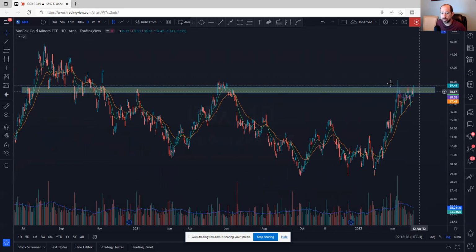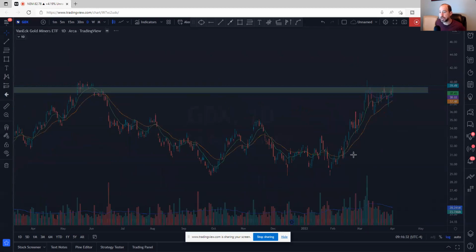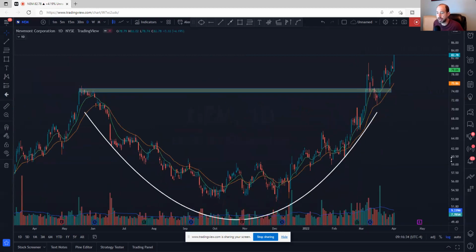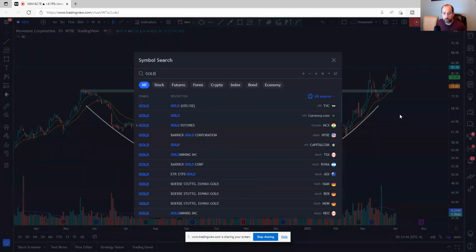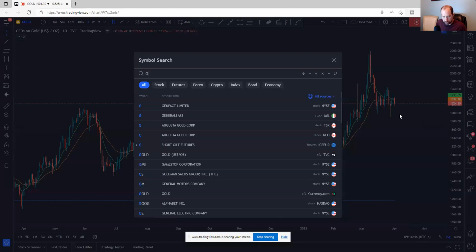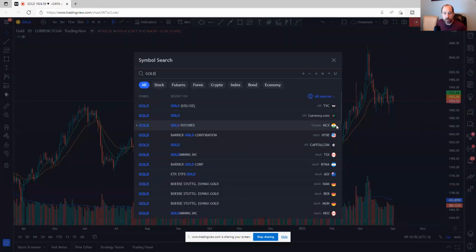You see it's trying to break out of this area right here. And let's drill it down to which items I think are the best within. Well, first, Newmont Mining, largest holding, and it broke out. This would be too extended for me to buy right here, but if there was any kind of pullback, it would be potentially actionable. Barrick Gold, that's regular gold. We want Barrick Gold. What? Sorry. Looking for Barrick Gold.